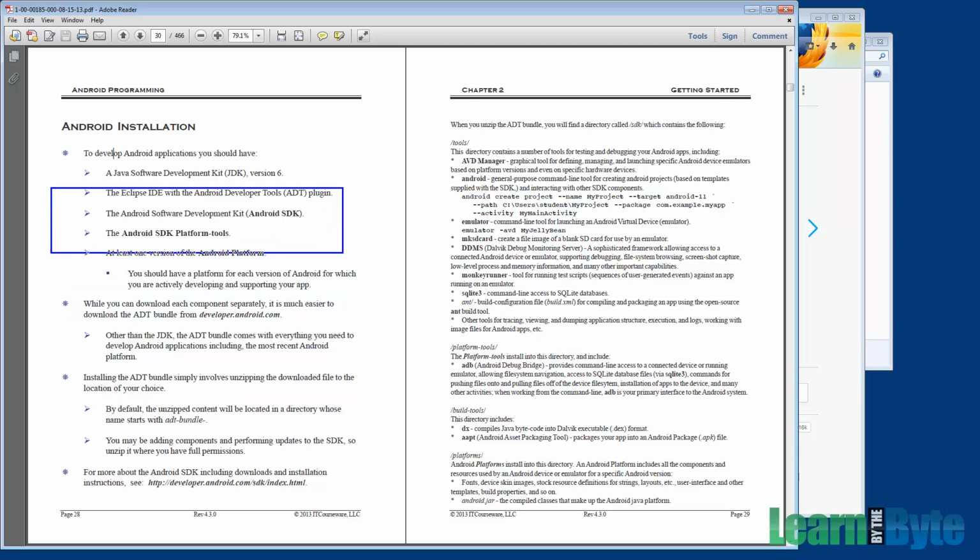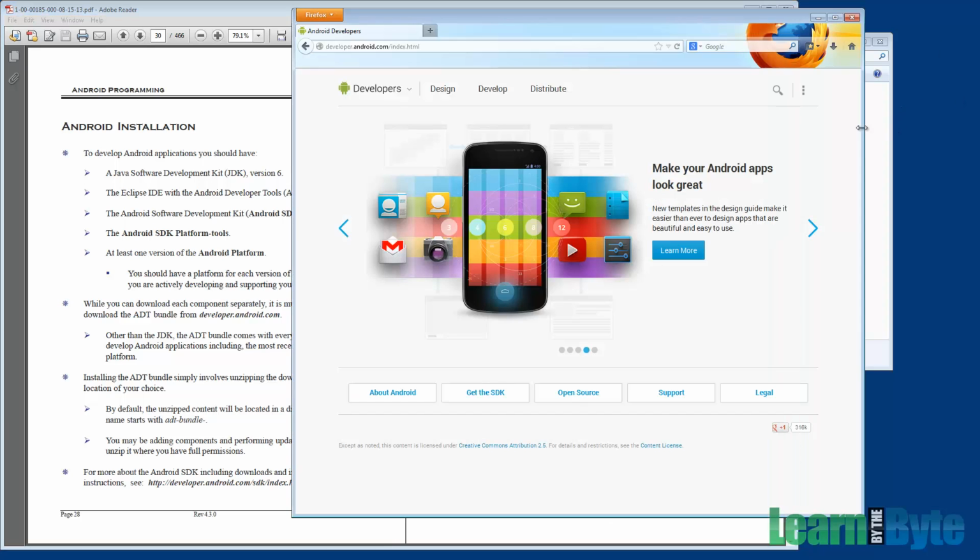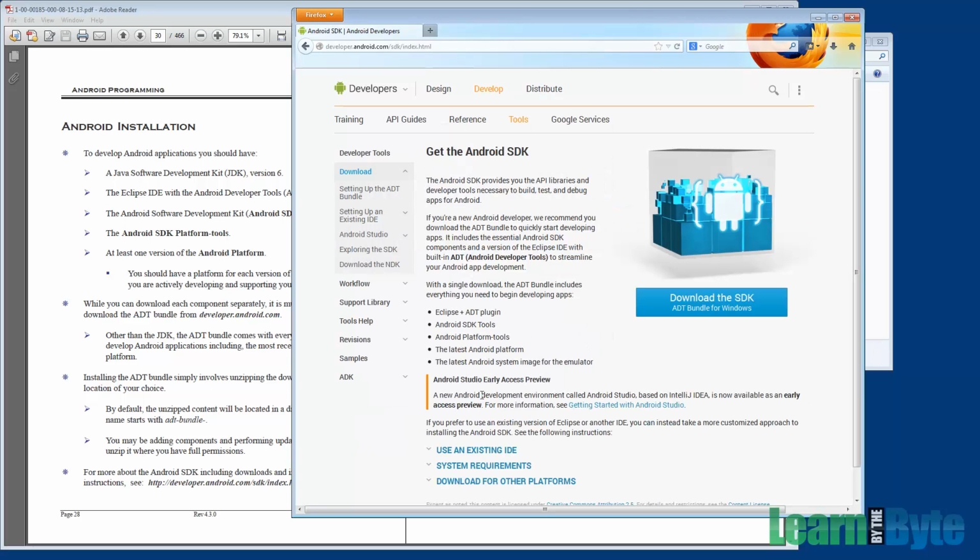It'll have the software development kit, the SDK. It'll have the plugin for Eclipse, the platform tools. A bunch of stuff's already going to be there. It's a big download, but it's all in one at least. And so if you were to go out to the Android website, developer.android.com, there's a link, at least as of this video here. It's called Get the SDK. And this takes me to developer.android.com/SDK. And one of the things that we can do is download the whole SDK.